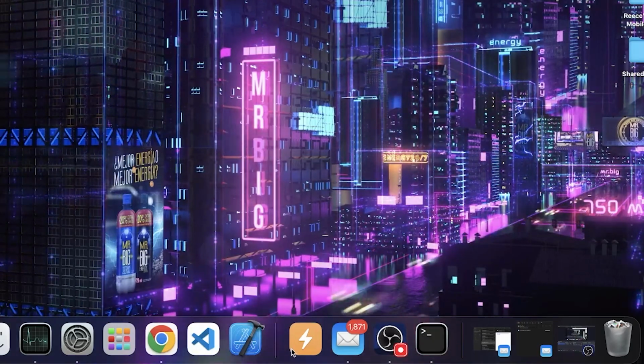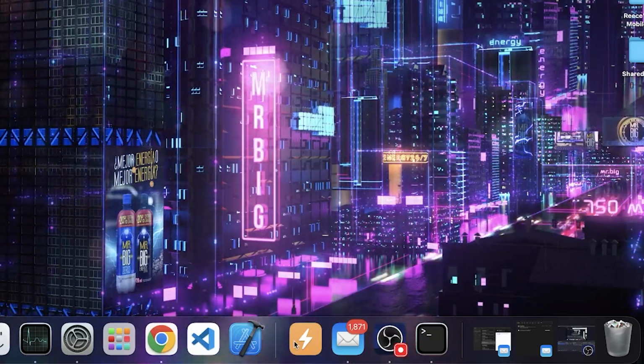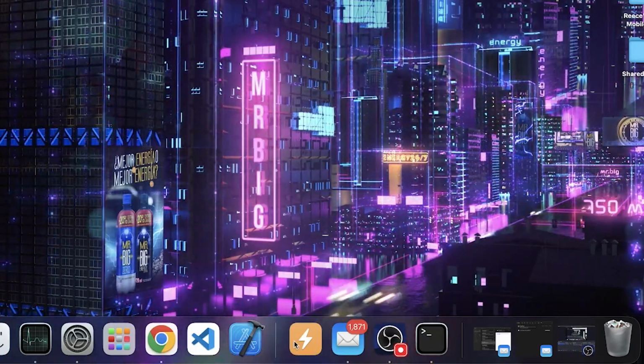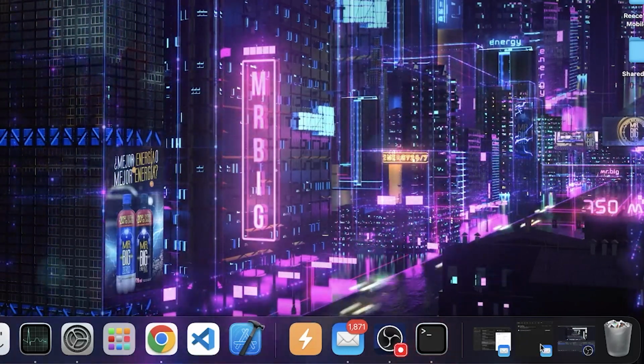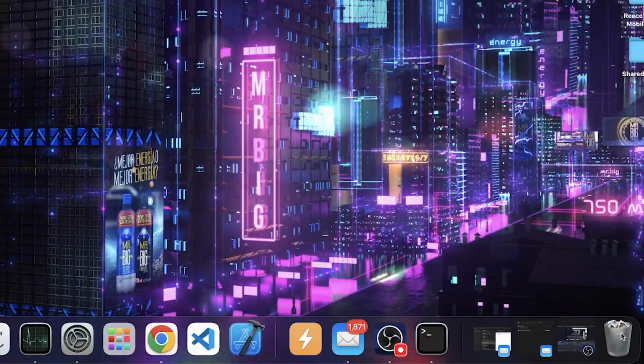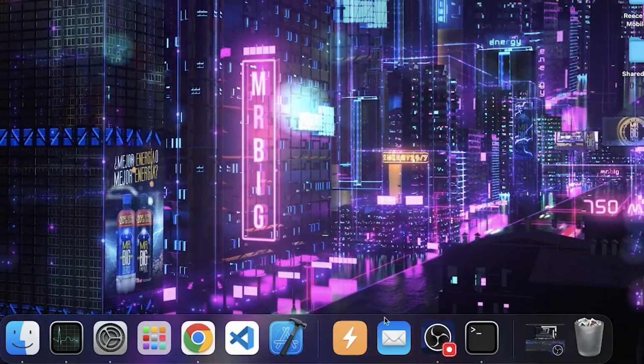There are some things about the Mac UI that I find are very clean, very nice to look at. But a lot of the things in the Mac OS just feel restrictive. Feel like you don't have a lot of control over it. Another example is this dock bar right here. I don't even understand the organization of the items on the bottom. I know that the bottom right are the things that I have open currently, and then it's next to the trash. If I close out a mail, it's still here.